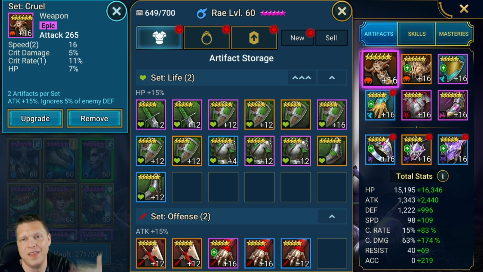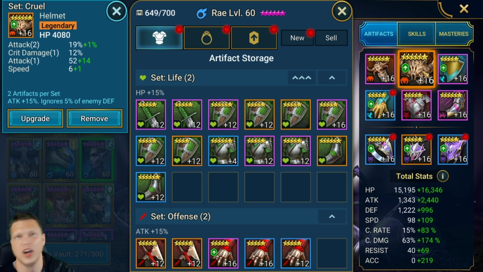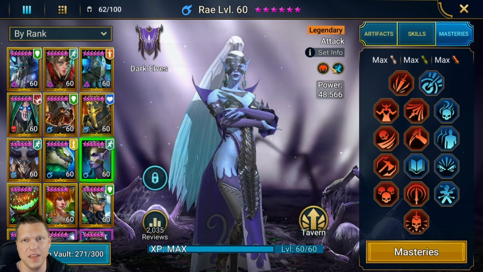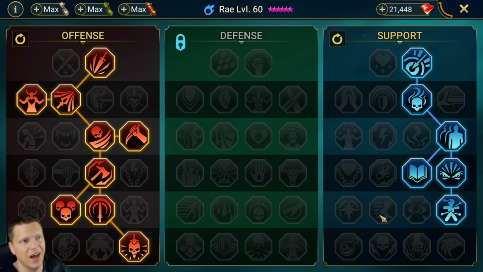The weapon and the helm and the shield kind of explain themselves, but sometimes people like to see what I'm currently using. So we're looking for crit rate, crit damage, attack, speed, accuracy, all those normal, really good stats. So there's the pieces I'm using. And then the masteries. You're going to go offense and support typically on her. I've got her set up in a general utility way here to be good in most dungeons and hitting pretty hard in the arena and applying debuffs.